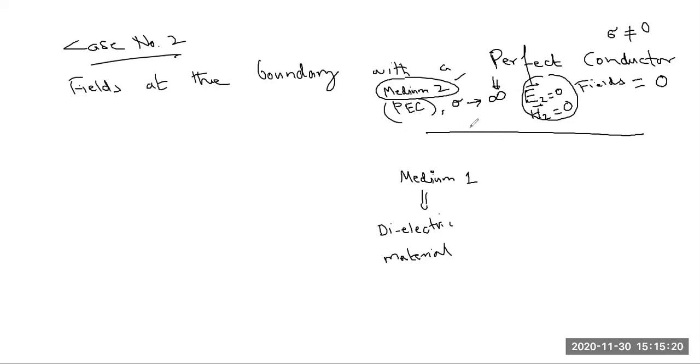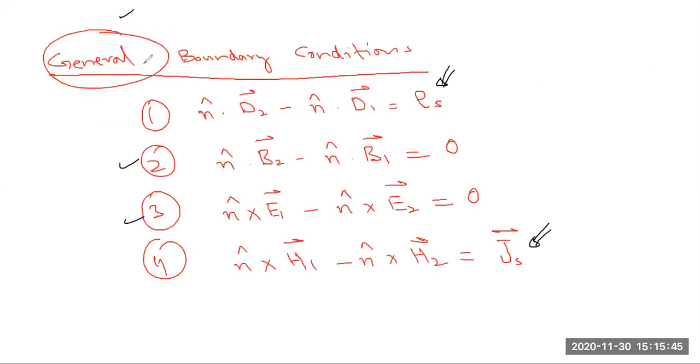और क्योंकि ये conductor है, of course conductivity है, इसका मतलब है इसके अंदर charges हैं, और as a result charges की वजह से surface के ऊपर भी charges होंगे। इसका मतलब है कि हमारे पास ρs भी होगा, और क्योंकि ये charges movement भी कर रहे होंगे तो हमारे पास Js भी होगा। So जो हमारे पास general boundary condition है, let me go back, इसमें क्या change आएगा? इसमें change ये आएगा कि जो हम ये D2, B2 और E2 ले रहे थे, सारे zero के बराबर हो जाएंगे.